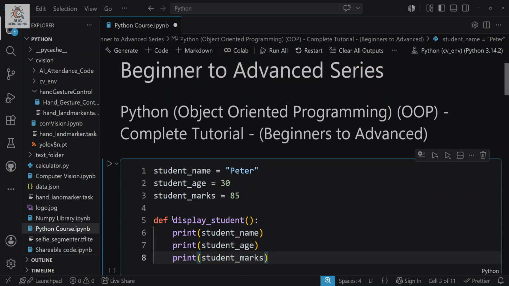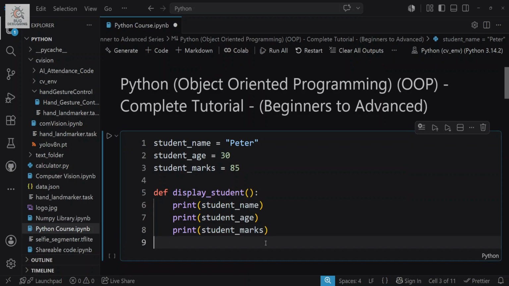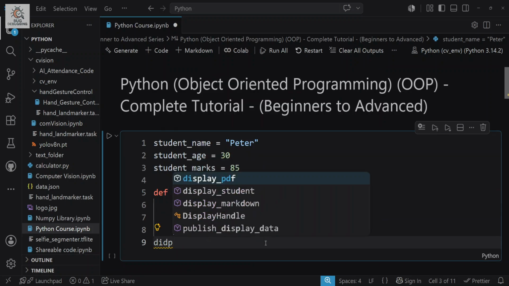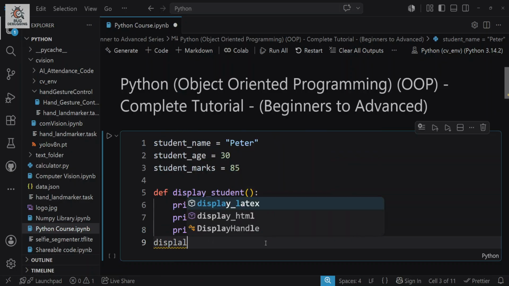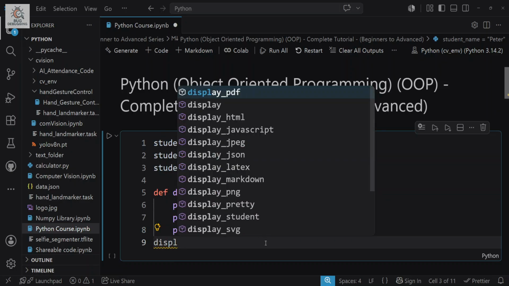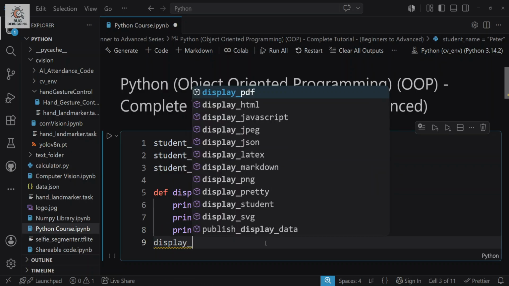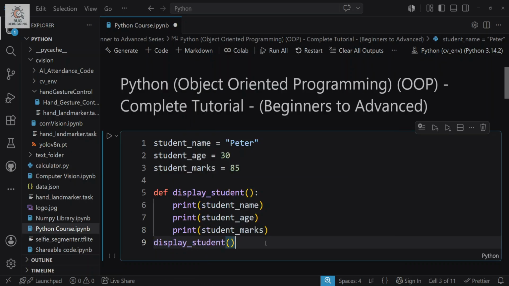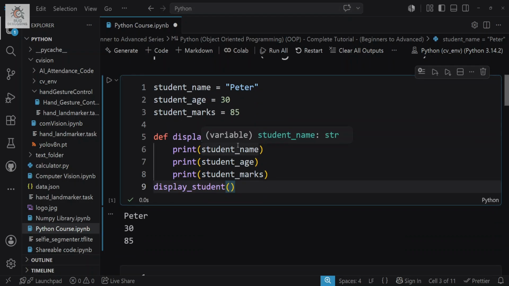Now before that we have to call the function, and to call a function we'll simply write the name of the function, display student, and we got Peter 30 and 85.